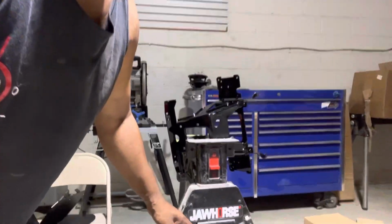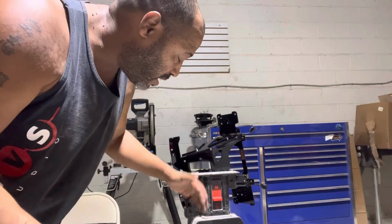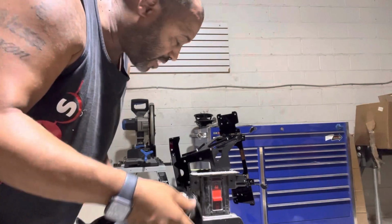I'm using my trusty jaw horse to hold this in place. If you don't have one of these, you should definitely get one. It's like a heavy duty vise. This thing will hold the door, a metal bracket, you step on it, holds it tight, you hit the release, you step on it, releases it. I've been using these things for years, I love them.